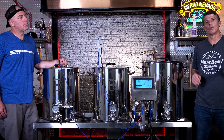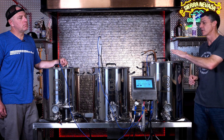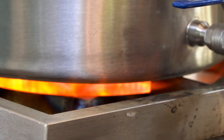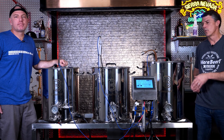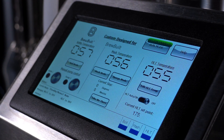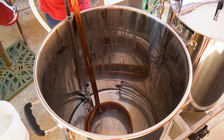A major differentiator on these electric brew systems over the propane ones: we developed them so you only need a 30 amp circuit, so you can only run one element at a time. That's one of the reasons we have the oversized hot liquor tank. It's a little different than, say, running off propane — the nice thing about propane is if you're doing multiple batches in one day, you can fire while hitting your boil and add more water. But not necessary if you're doing a single batch. In this scenario, we are heating our mash water in the hot liquor tank, unlike a propane system where you'd heat up that water right in your mash tun. That's why we build this oversized — so you can fit both the sparge water and the mash water all inside this one vessel.